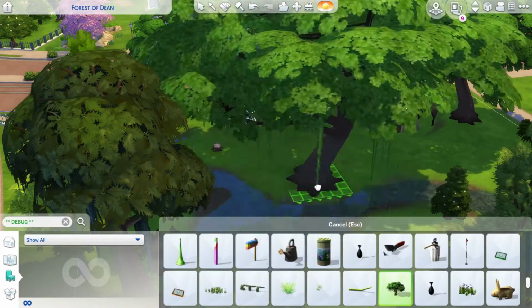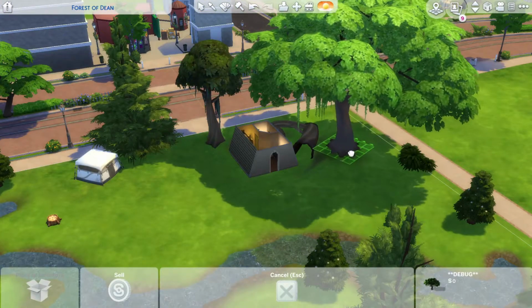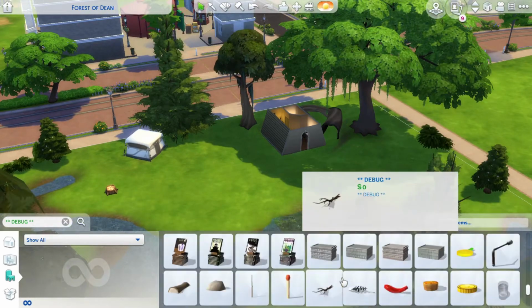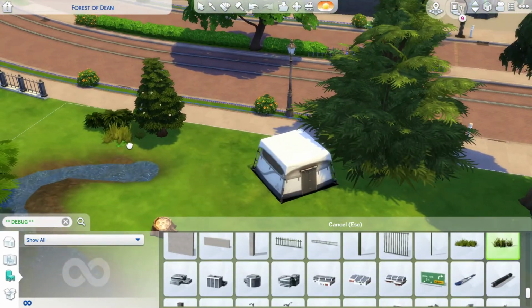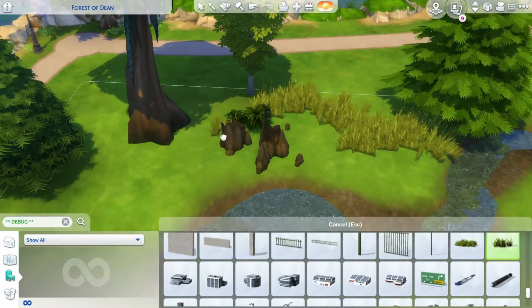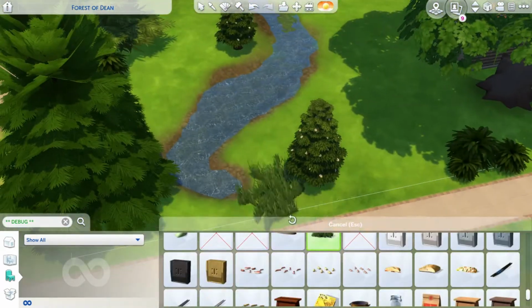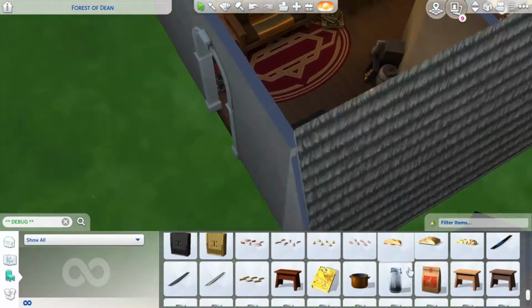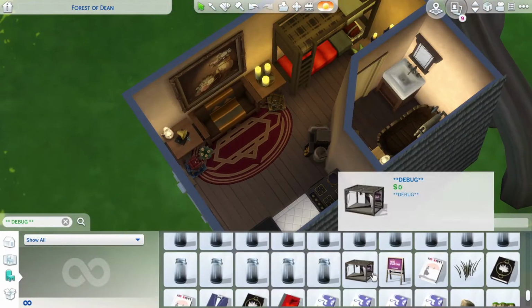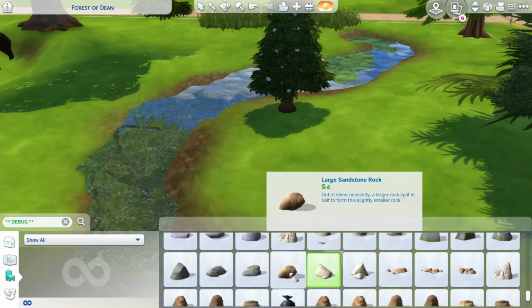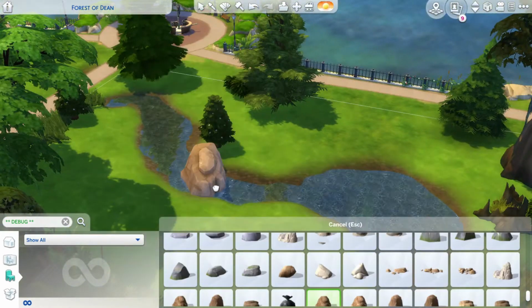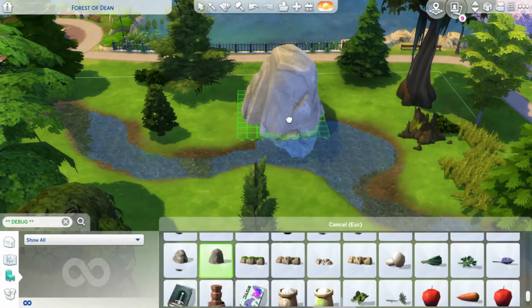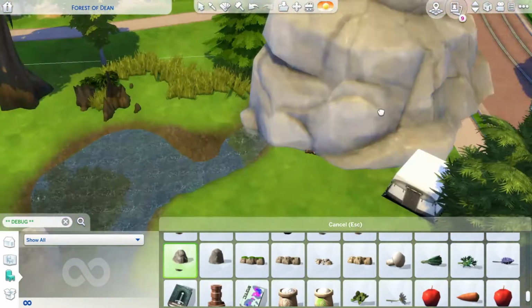And I also tried to be conscious of the fact that if I have a large tree there, the undergrowth couldn't be too large underneath it, because of course the large tree casts a lot of shadows, and the other plants around or under it wouldn't get as much light, so I tried to be careful of that. So it makes sense like in real life as well, even though that is difficult, of course.